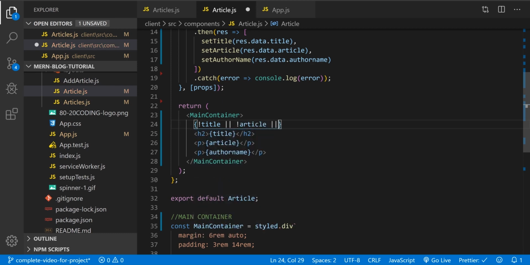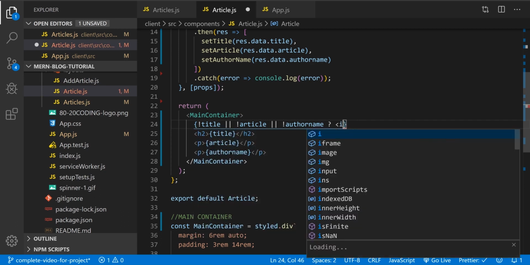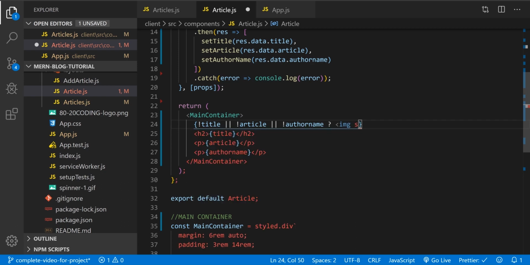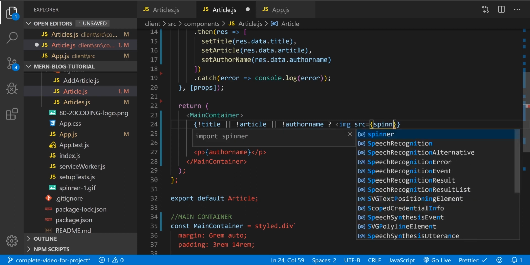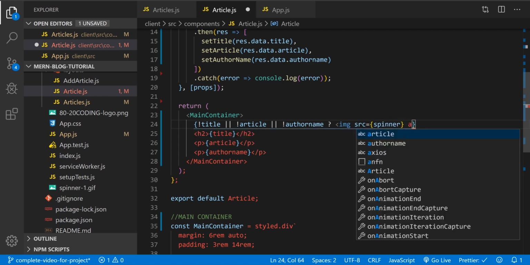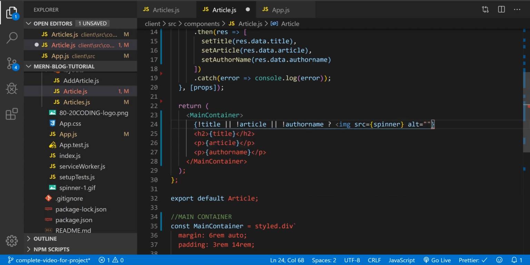Let's do it here in the curly braces, and we're gonna say if not title or not article or not author name, we wanna show the spinner. It's gonna be image, and a source, it's gonna be spinner, and alt, we're gonna say loading. Okay, and close. Not in here.